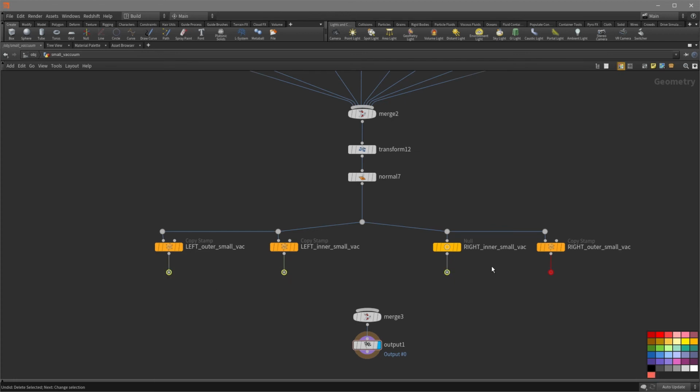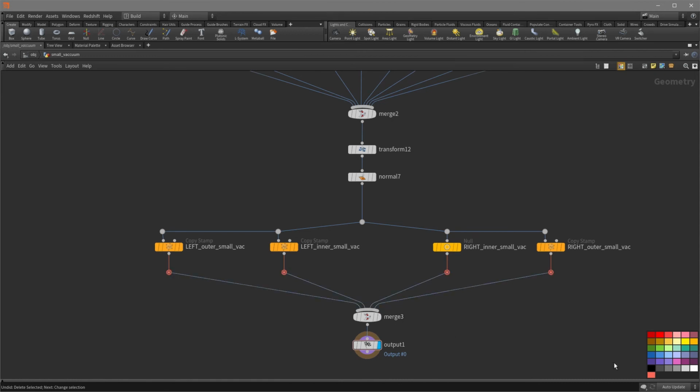So I can just grab these guys and this one too, and just throw it up on there. And now everything is salmon. So if I want to connect these dots, I can still grab them all and click on the handle and just plug them into the merge and everything's wired up.